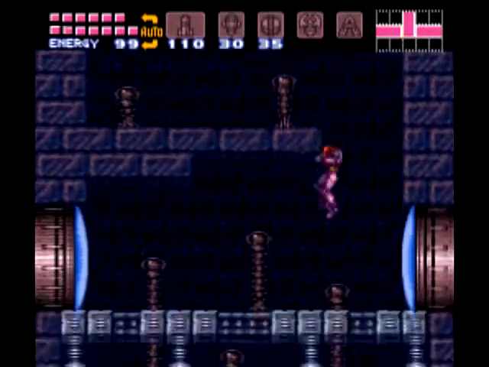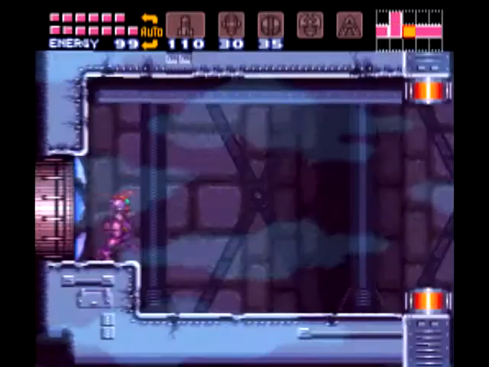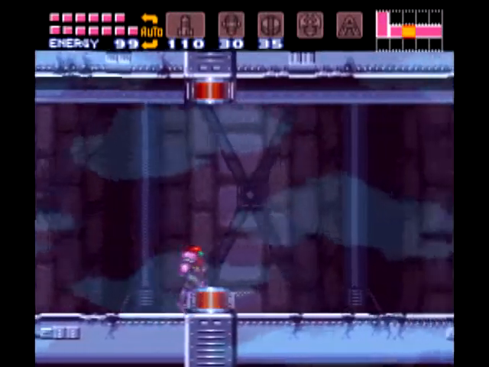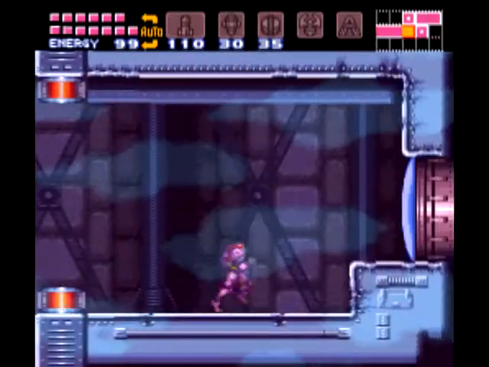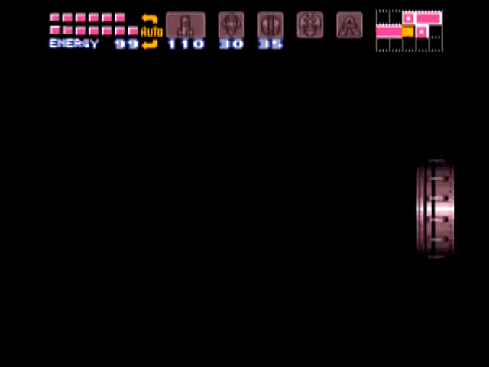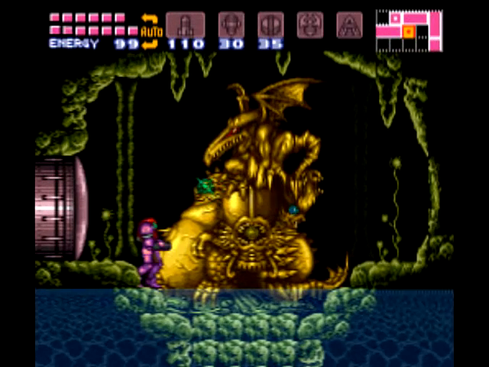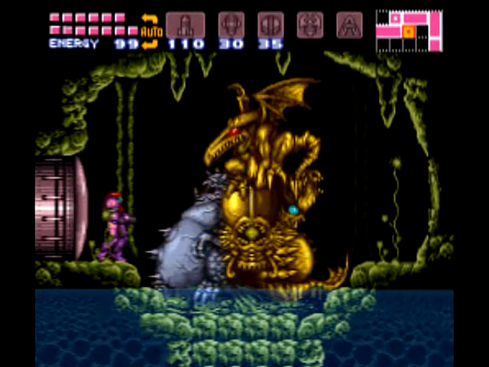Pardon me, space pirates that look suspiciously like velociraptors with the combination of velociraptor and grasshopper. Alright, so we're going here. We're going to do this thing. So, oh! That's new.